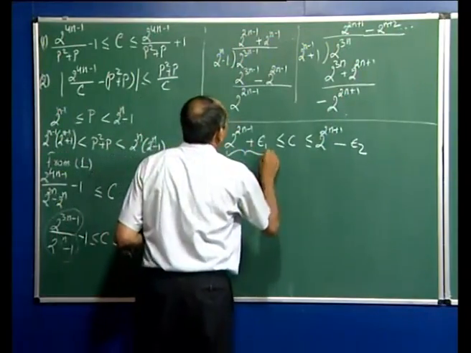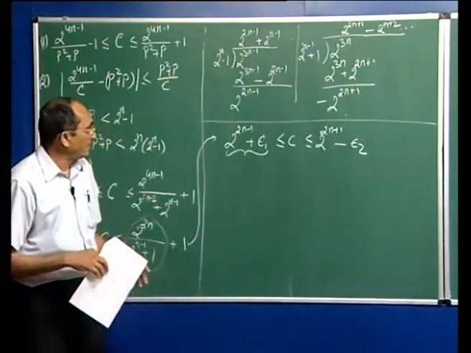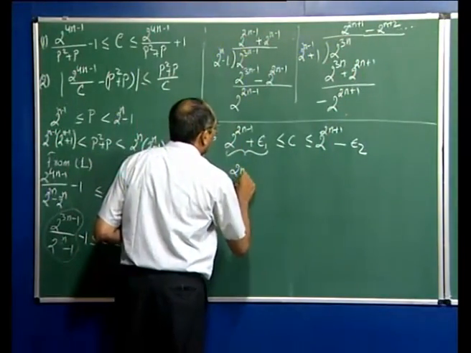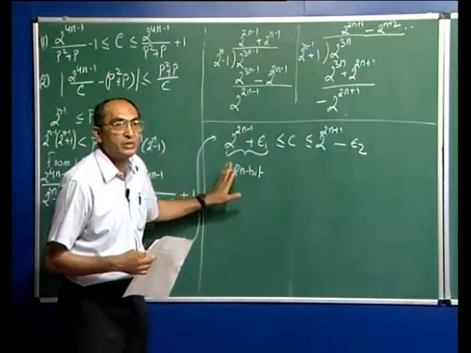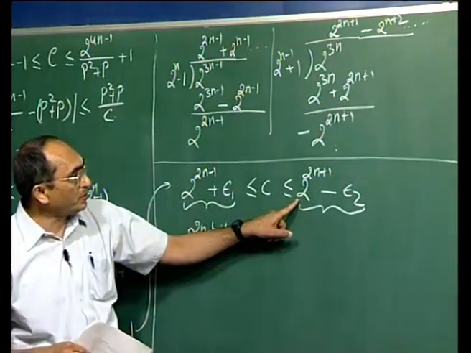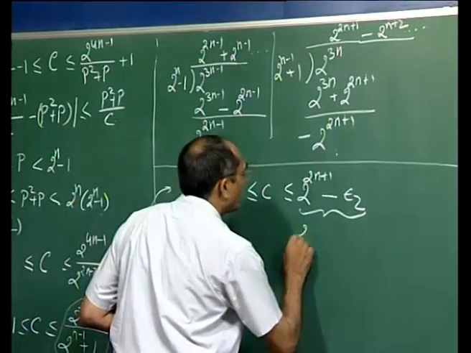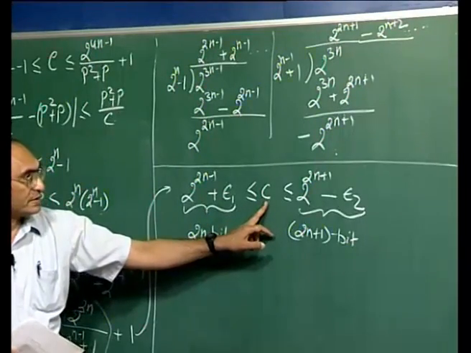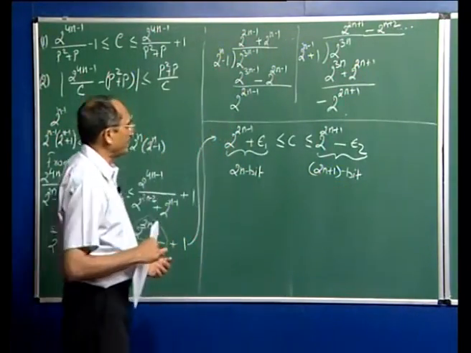What you notice here is this number is 1 followed by 2n minus 1 zeros and some small number. This will be a 2n bit number. So, this and plus something is not going to reduce the size of the number. On the other hand, this alone is 1 followed by 2n plus 1 zeros, but the moment you subtract something, 1 bit goes down. So, this becomes only a 2n plus 1 bit number. What we have here is two possibilities for C. Either C is a 2n bit number or a 2n plus 1 bit number. These are the two possibilities we have to deal with separately.